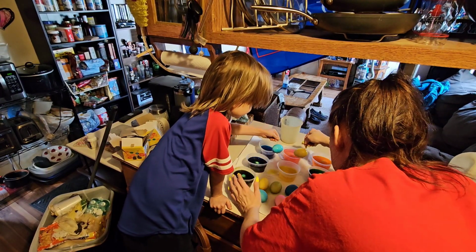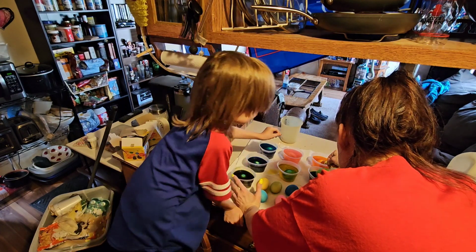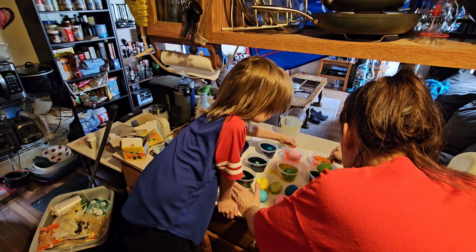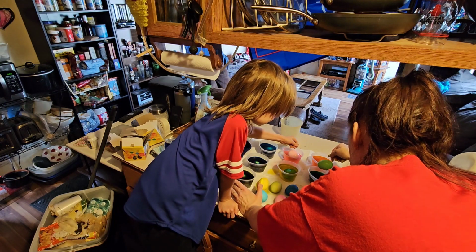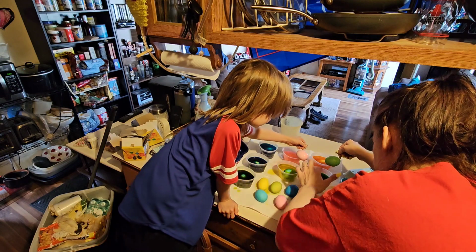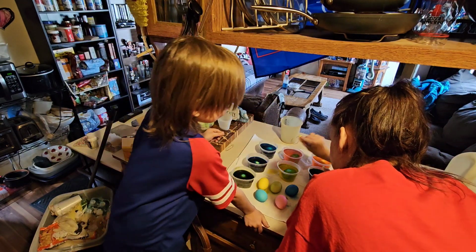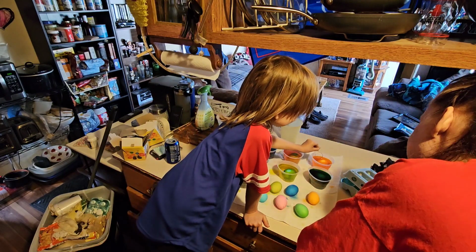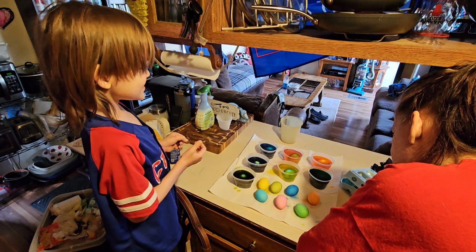All right, put it in here. Okay, take another color out. Oops. Oh, sorry. It's okay. Put it in here. This one has to stay in there. That one's got to stay in there. We can't mix yet. Gotta wait a little bit.